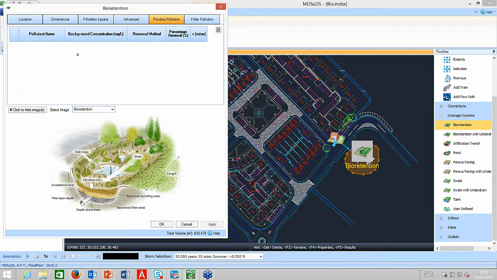We can also build in background concentration levels of a variety of pollutants that are running off into our structure. And then we can also model the filtration of the pollutants coming out based on the media that we've put into the model. I've left these blank right now because I want to produce more models with more bioretention and other structures, link them all together in a SuDS train, and then share with you the benefits that are coming from the water quantity, as well as those coming from the water quality side, as well as this amenity and biodiversity enhancement.